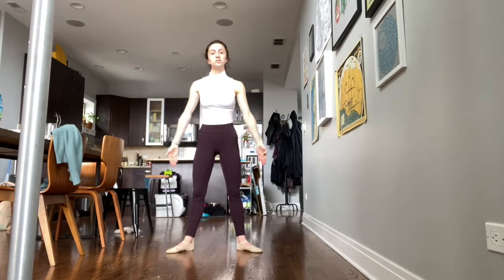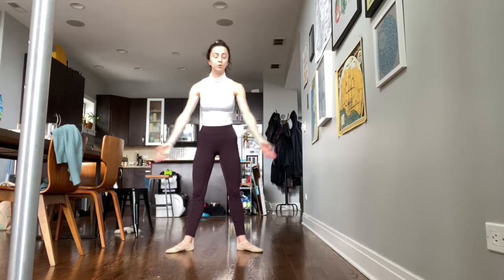To tendu one of our feet out to second position. So second position is our feet split just slightly apart with our feet still turned out, toes are reaching away from us, hands can stay on your hip for now, and our feet are just slightly apart. Now we can tendu back and close it up to first. Now we can tendu to the other side, tendu to second position, and tendu to first position.